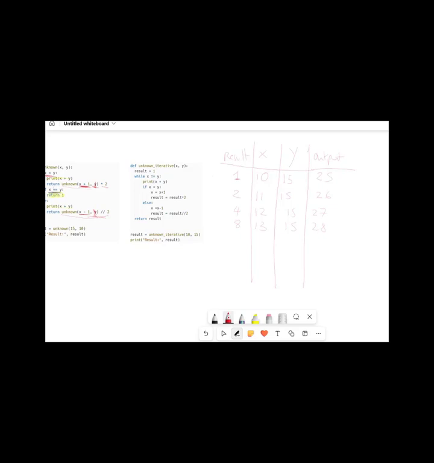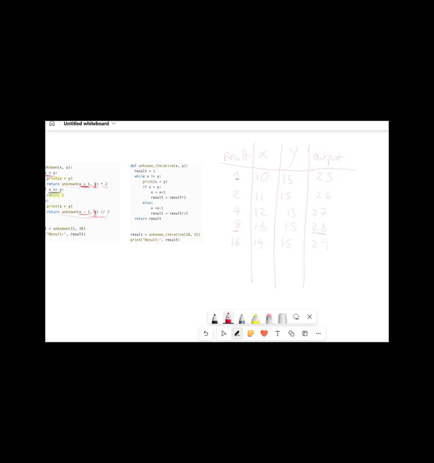Then X goes up, do we do X goes up? Yeah. I think I did that in the wrong order. I should have done that first and then output. So let's get back to this again. X goes up by 1, so it would be on 14, 15. Result would be 8 times 2, which is 16. And 14 plus 15 gives us 29.